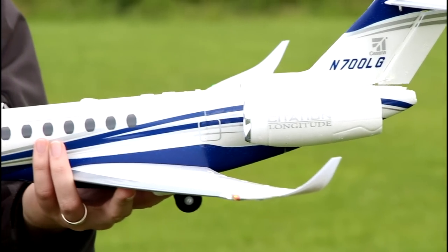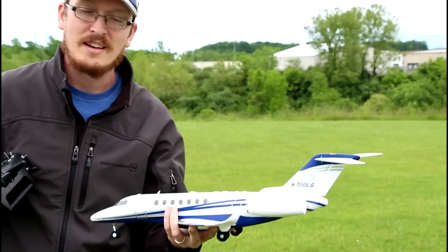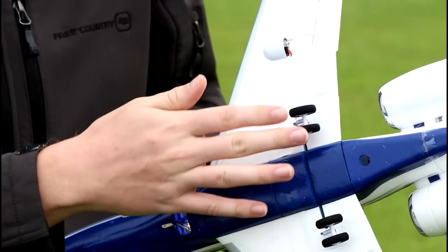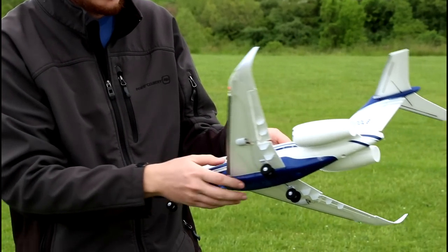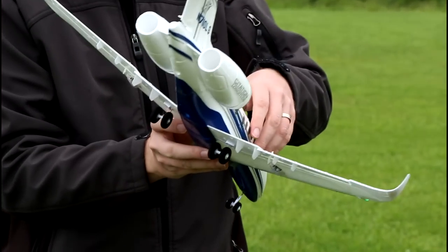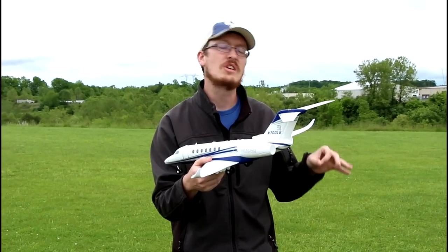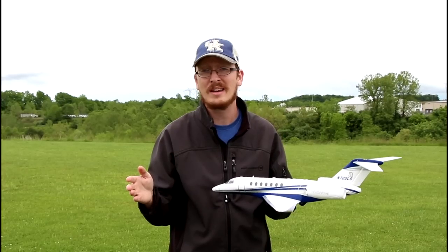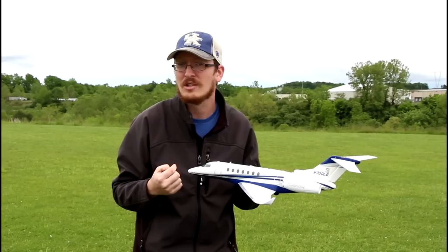The front steering wheel does move too. Very cool setup — there's even the door in the decals, like for passengers to get on, and you've got the two wheels back here as well. Such a cool setup guys. I'm a huge fan, and as long as you get the right battery I give it two giant thumbs up. But please, if you're going to buy this or you know a friend that bought it, tell them about our video so they can find the battery recommendation linked below.